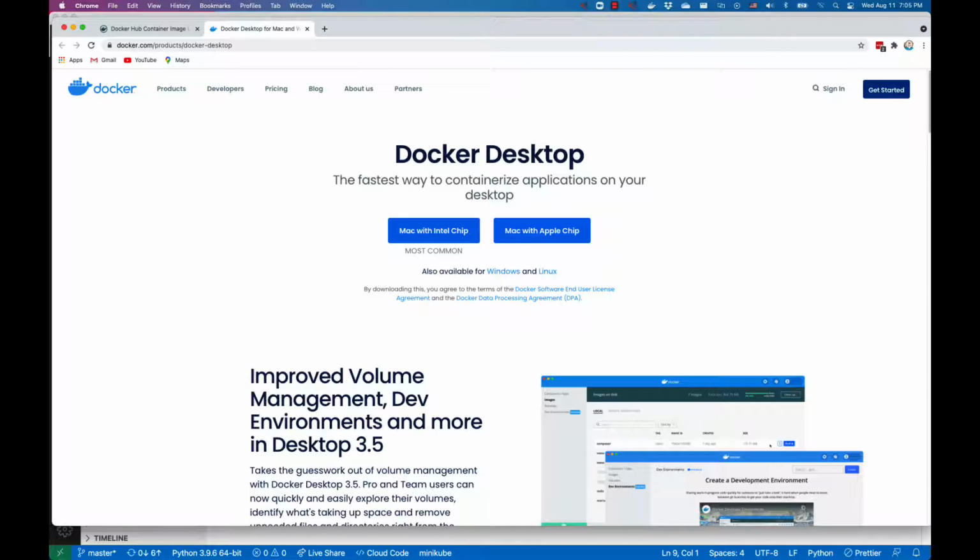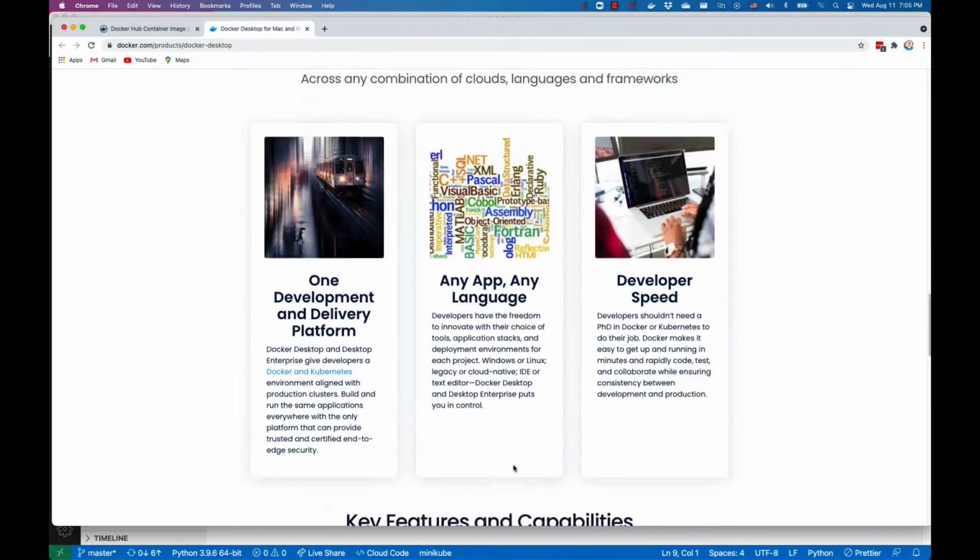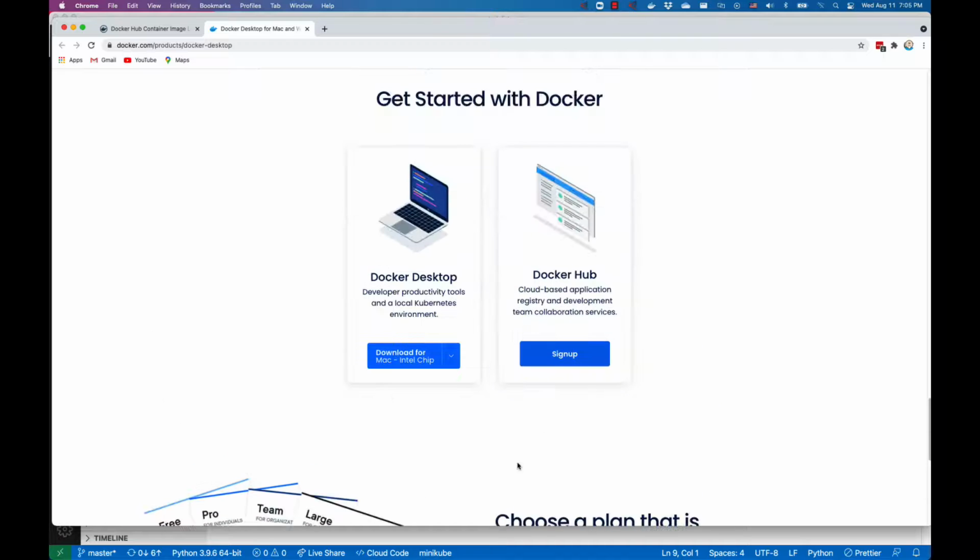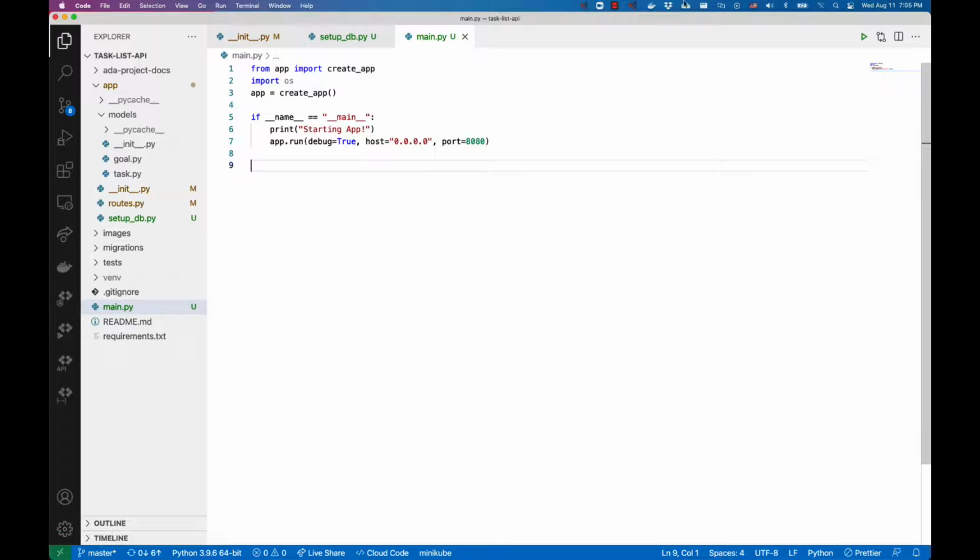On Mac, you can just download and install this. There may be some other instructions to get it set up on the command line, but go ahead and follow the instructions for Docker. What Docker does is it sets up a Linux virtual machine that runs on your computer.